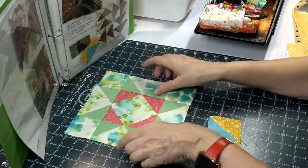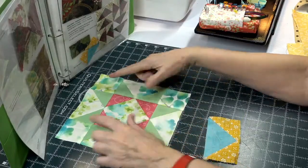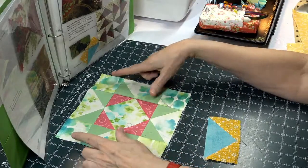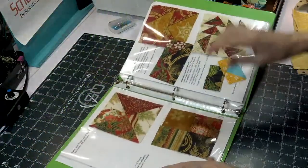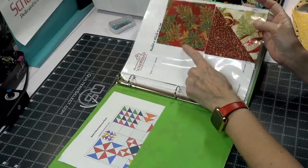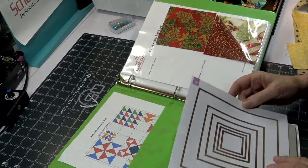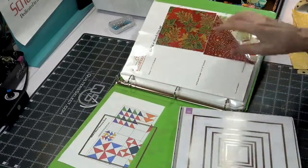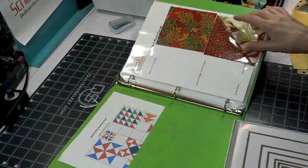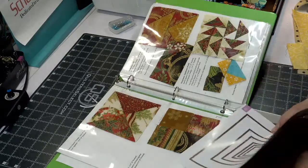Okay, so let me set these aside, and I'm going to go ahead. So we're going to need to do 4 flying geese, 1 large square, just a plain square here, and then 4 smaller squares. So we know our smaller squares are half the size of our big square. So let me just set this aside, and we'll look in our book. So of course the square is right here. So we want the 4.5-inch square die. So let's get that out first. So the 4.5, I have to look on my thing, so it's this one right here. And I've got my 4 corners, so that's going to be, let me move this, I'm going to turn my page. So here's my smaller squares. That's a 2.5-inch square. So that's the third one down.